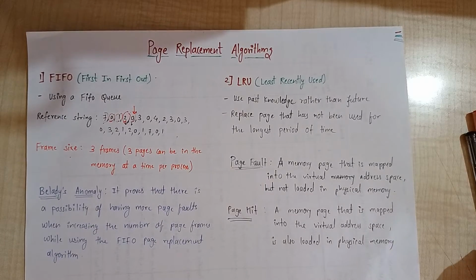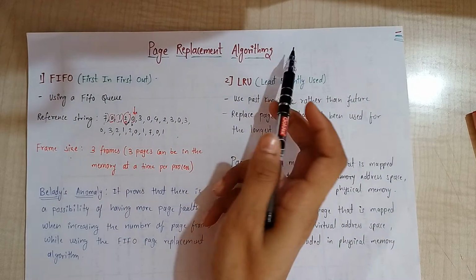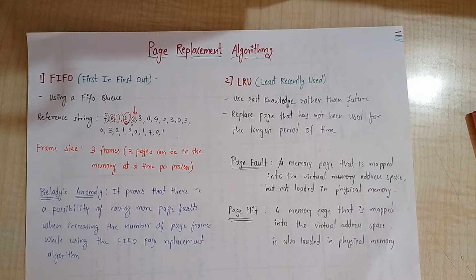Everyone, in this video we are going to see the page replacement algorithms. So what does page replacement algorithm mean? In an operating system that uses paging method for memory management, page replacement algorithms help in deciding which page needs to be replaced when the new page comes in. So the page is replaced into the frame.